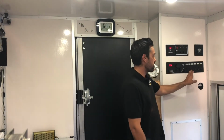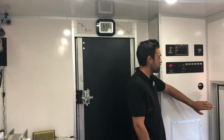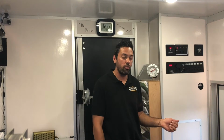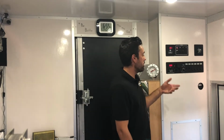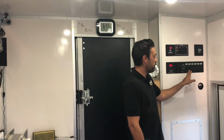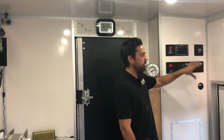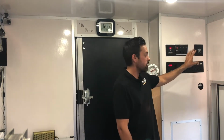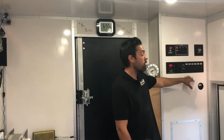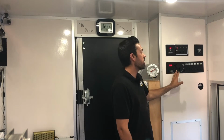Moving along, these are our separate breaker systems and our surge protector. So basically what that does is, if we are plugged into a homeowner's home and we do end up drawing more power than needed, this will blow a breaker and nothing will be affected on the homeowner side of things. We just come here and reset it, or if we know we need more power, again, we'll just use our generator.